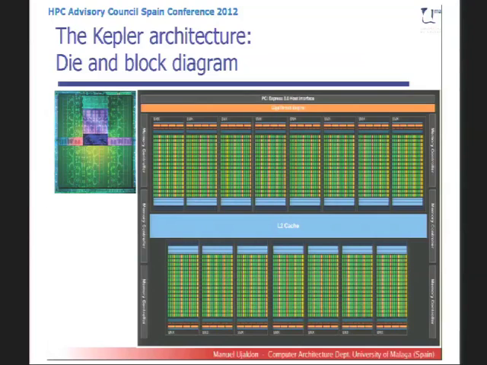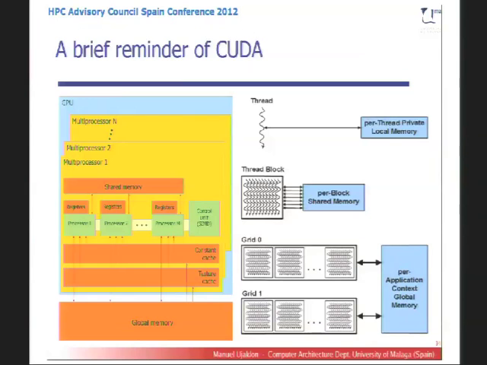A few words about Kepler. This is the design of the architecture. It's a many-core but large-scale design, which means that you have 15 multiprocessors. Before that, you know that with Fermi, the multiprocessors contained few processors, few cores, few streaming processors, right? Now, in this case, each of the multiprocessors has 192 cores. So in this case, the total is 2,880 cores, right? Almost 3,000, which is large scale compared to the previous generation. That's the very first thing.